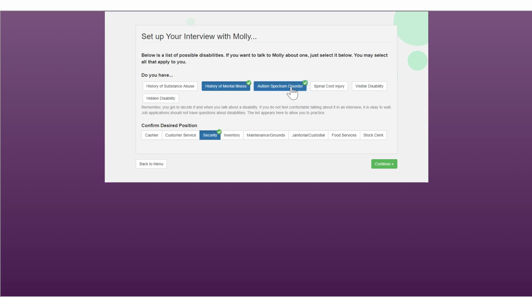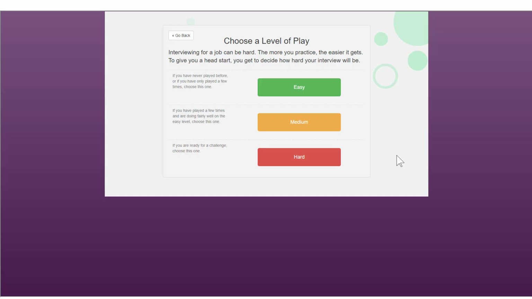You can also click another one if you have multiple disabilities that you might want to disclose to Molly. This also gives us a chance to confirm our desired position. So let's continue on. Here we can select the level of challenge we're seeking, whether it's easy, medium, or hard. Let's start with easy for this.